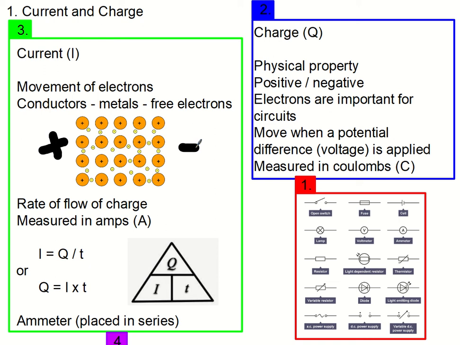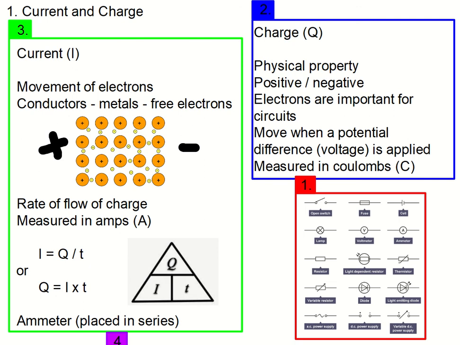So if you've ever used a battery before, you'll notice that one side is positive, one side's negative, and circuits will only work if you have the batteries in the right direction. So this is why. So the positive is here, the negative there. The electrons have a negative charge, so that means they are forced away from the negative end towards this positive end. So the electrons will move from right to left on your screen, and that is the current.